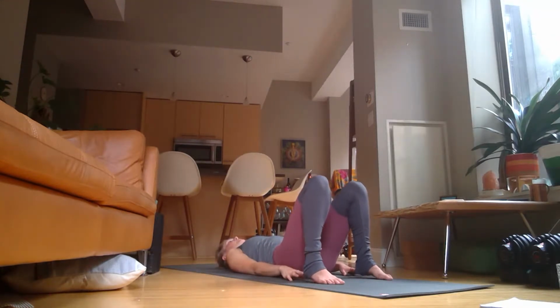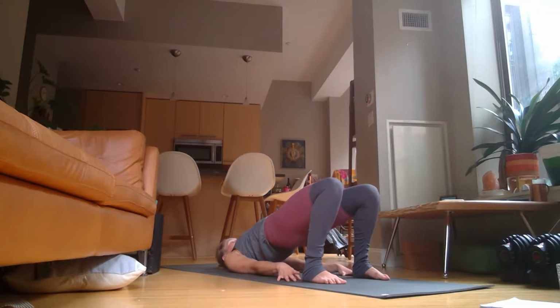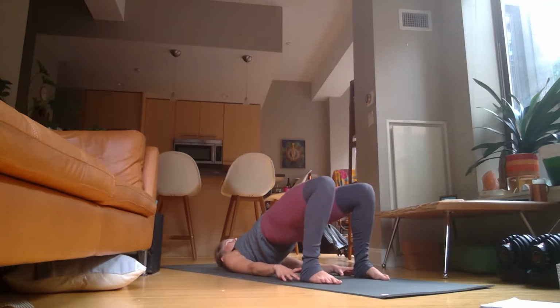And we'll take that again. So pressing the soles of the feet into the mat, pressing the palms into the mat, lifting the hips, engaging the glutes and the quads. The knees and the femurs are tracking forward away from the pelvis, but not out or in towards one another or away from one another.